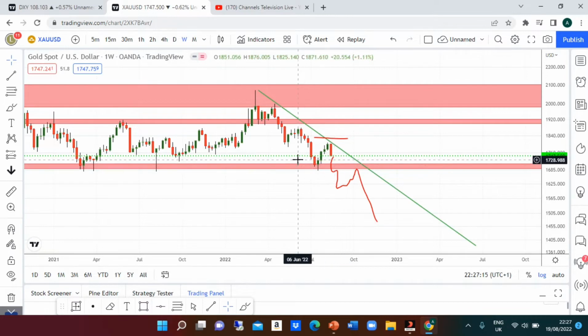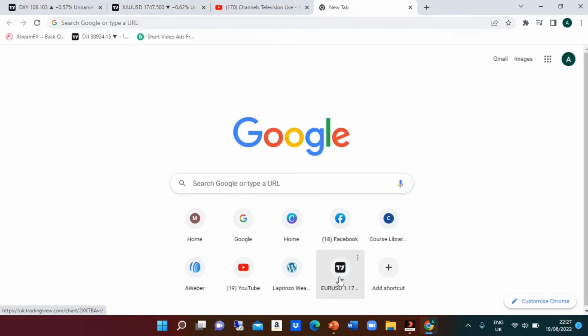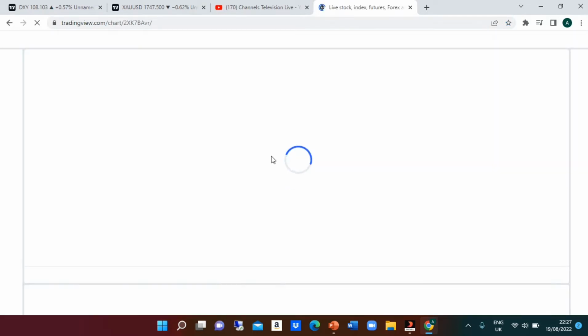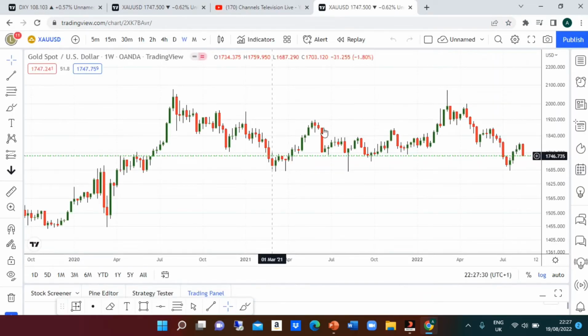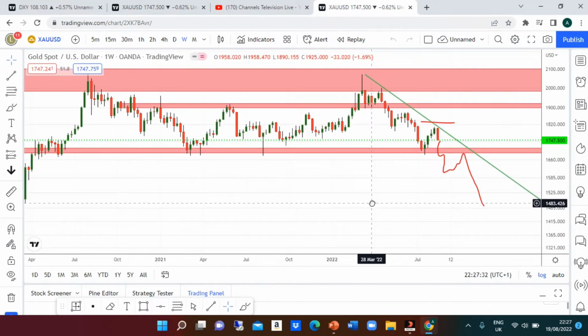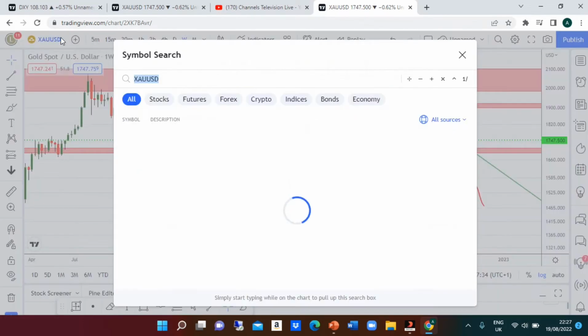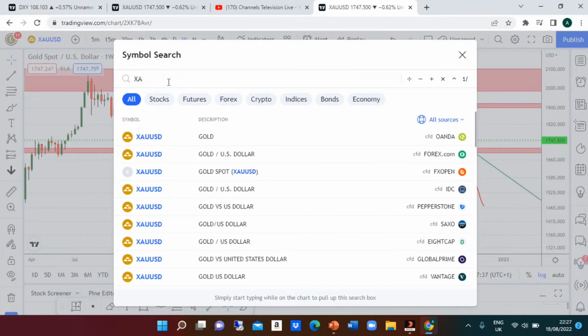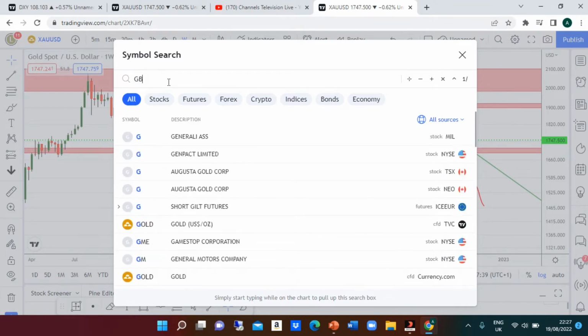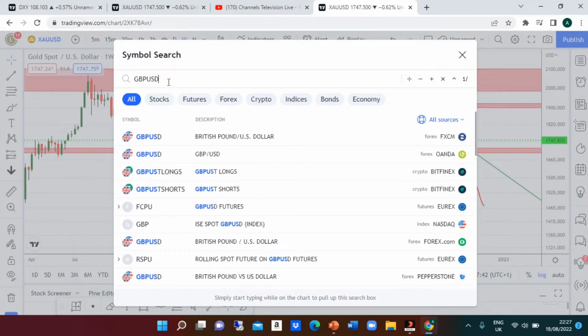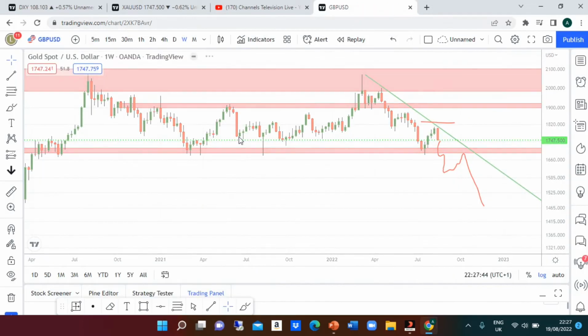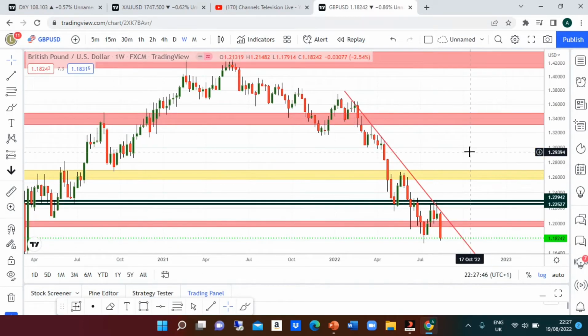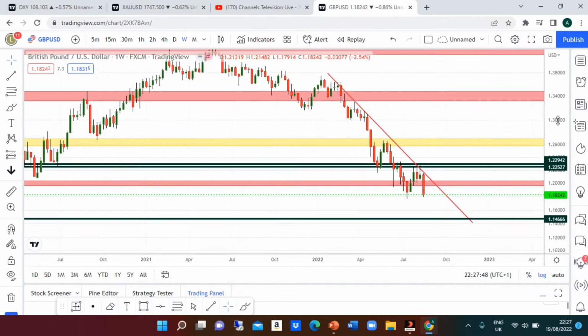So if you are trading any currency pair that has to do with US dollar, you need to have this. Let me also show you another one again. Maybe GBP USD or even Euro USD will still give you the same formation. All right, look at Euro USD. Okay, let me give you GBP. Let me show you GBP USD. This thing applies to GBP USD. All right, so you can see this GBP USD, it's the same thing.